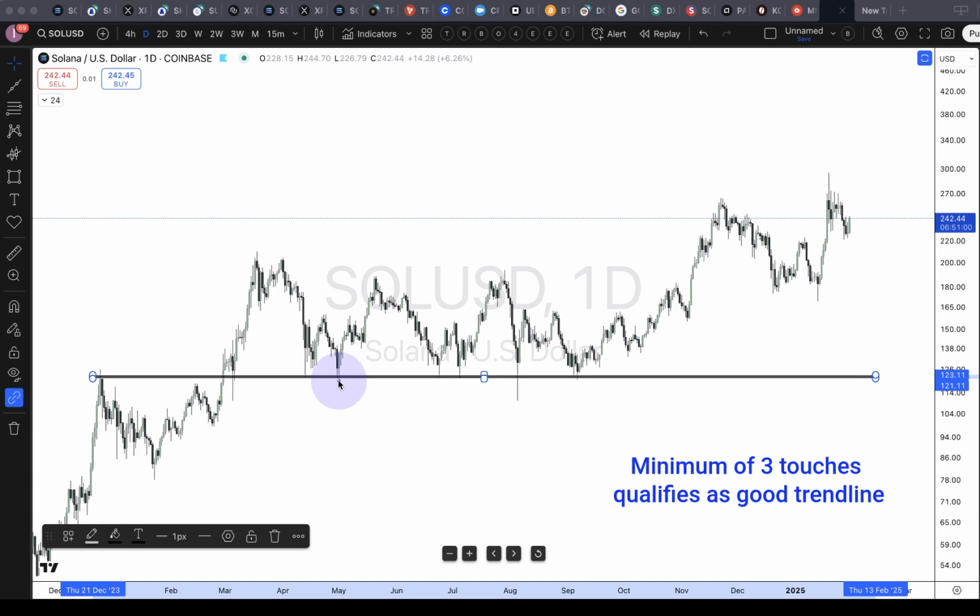We had several retests where this trend line reacted nicely or positively to it. So what is that? That's 1, 2, 3, 4, 5. We had a false breakdown to the downside, but came back up. I can't remember. This is number 6, 7, and 8. So this is a valid trend line for sure for me.